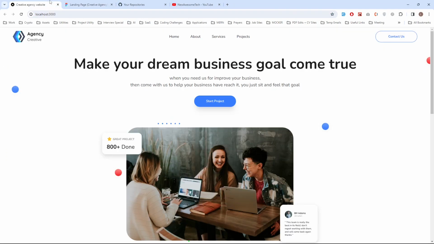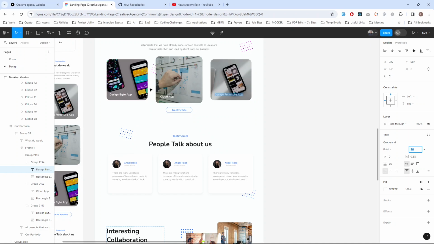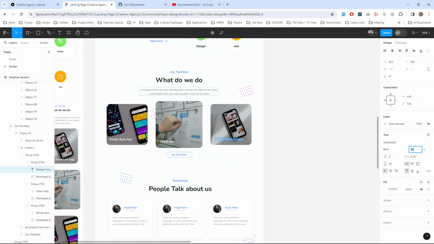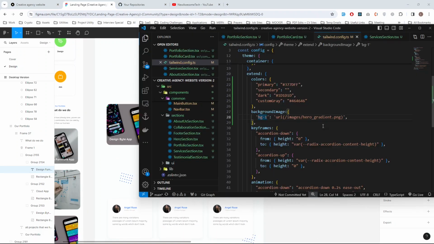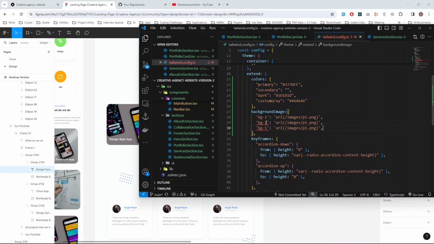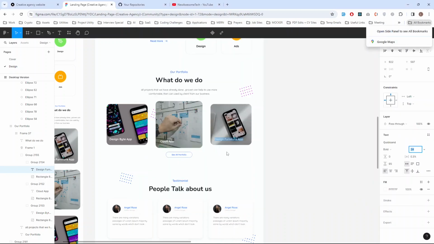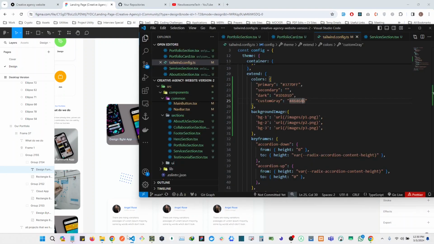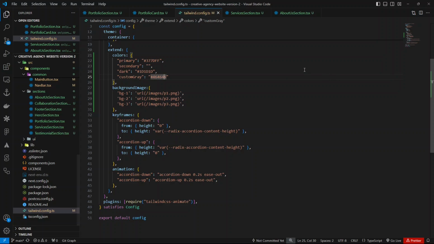I'm going to go back, and all these are actually P1, P2, P3, so it's pretty easy to do. Those are actually our background images.